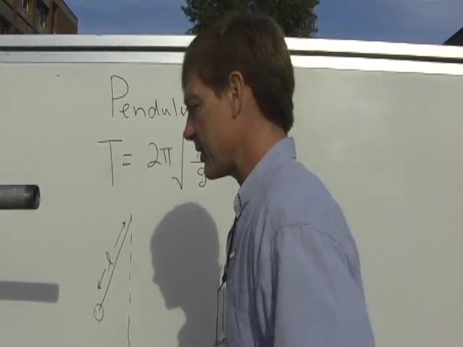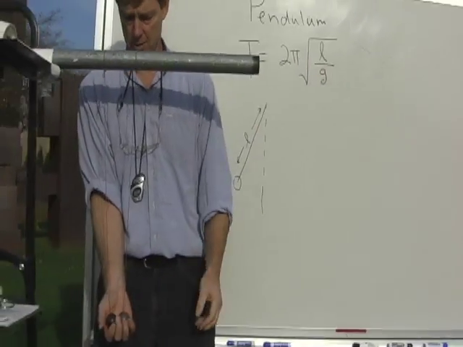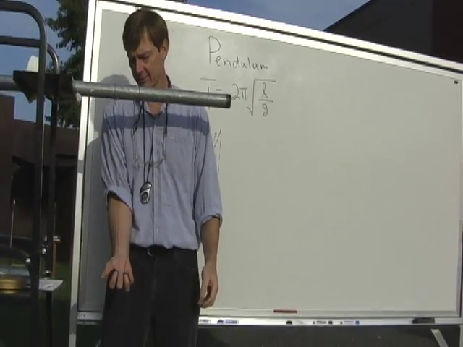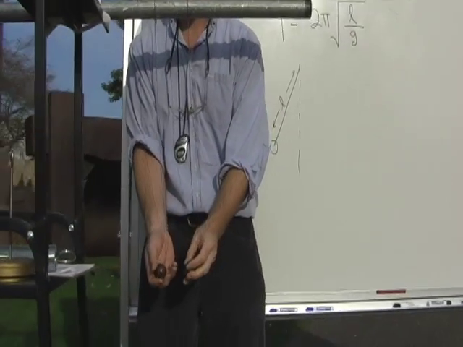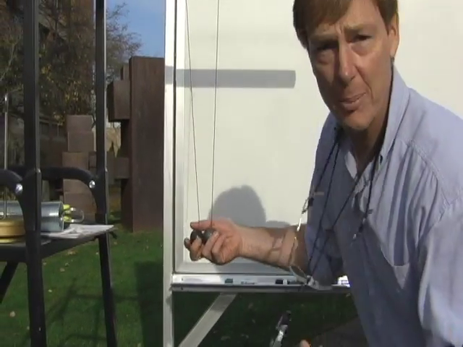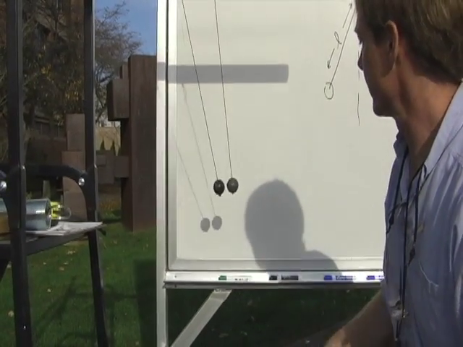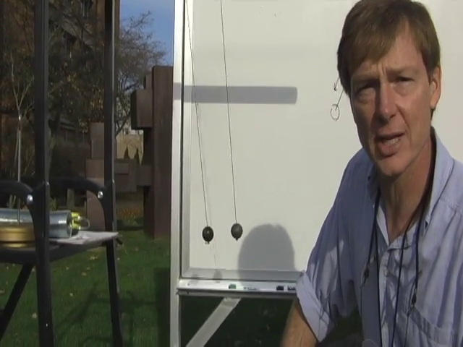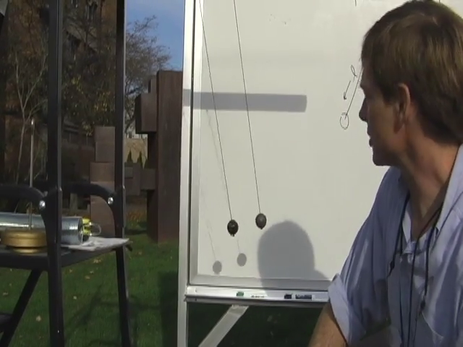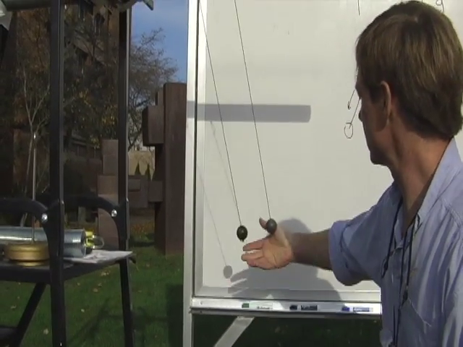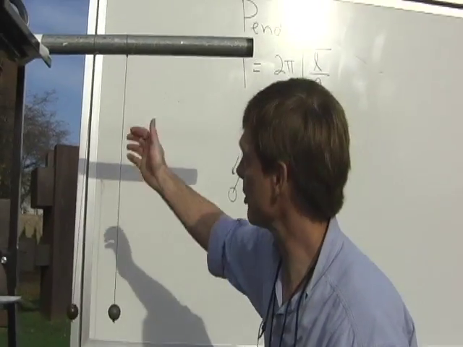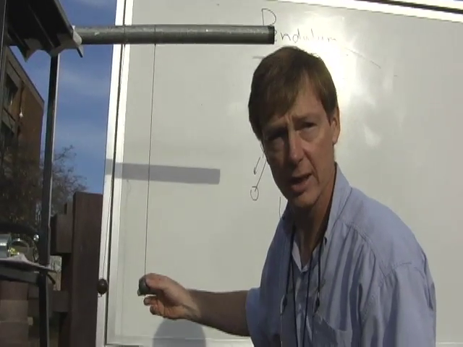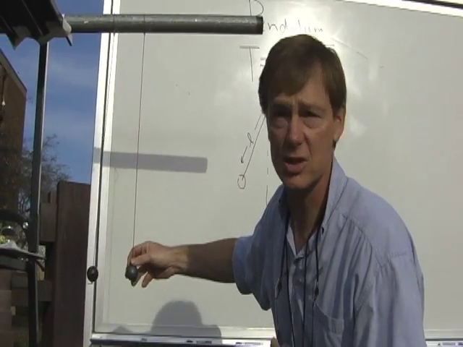So it doesn't matter what the mass is. I've got these two balls here hanging from the line. One's made of very light wood, and one's made of lead, but they're the same length, different masses. And they both have essentially the same period, because everything falls in a gravitational field at the same rate. So it doesn't matter what the pendulum's made of. It just needs to be a certain length. This is called a simple pendulum, because we're assuming that pretty much all the mass is down here.